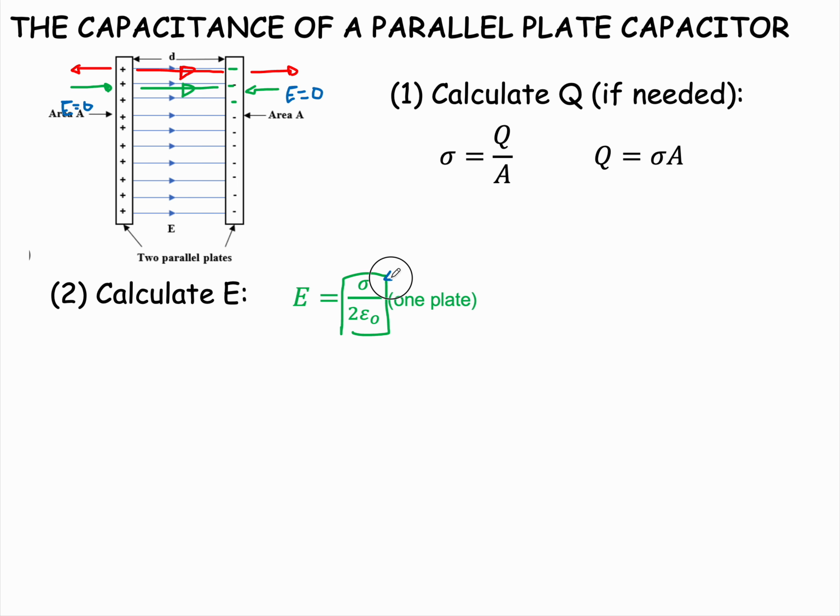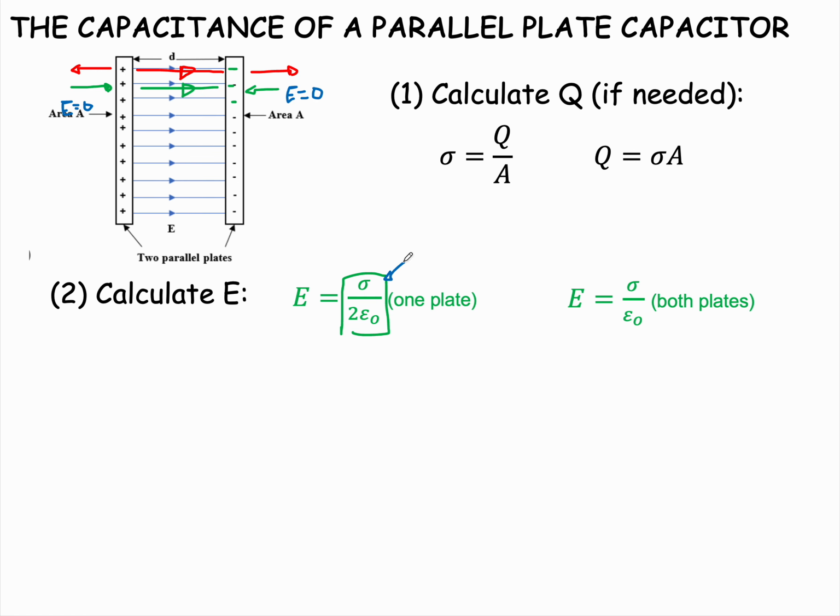This is the electric field due to one plate. What's the net electric field going to be inside of this? It's going to be sigma over epsilon naught due to the charges on both plates. We're assuming that both plates are charged the same sigma, just one positive, one negative, like either positive 1 coulomb per square meter or negative 1 coulomb per square meter or something of that sort. We're leaving it all in variables.